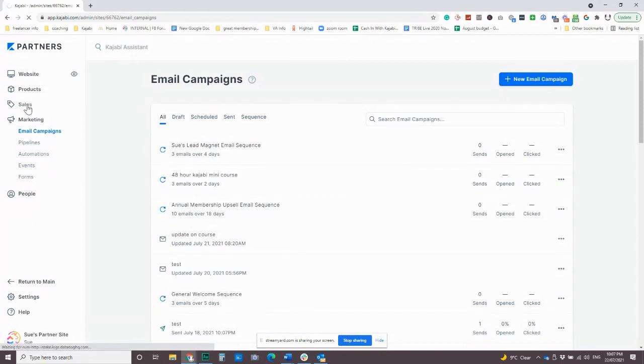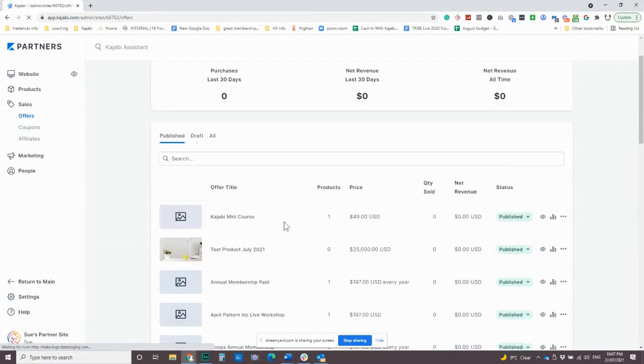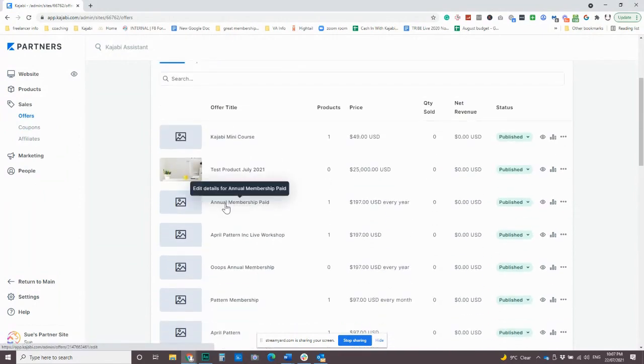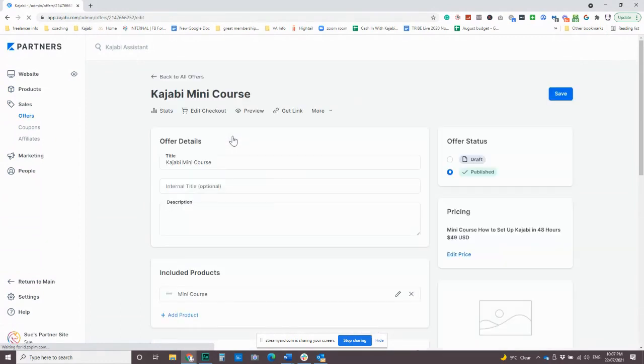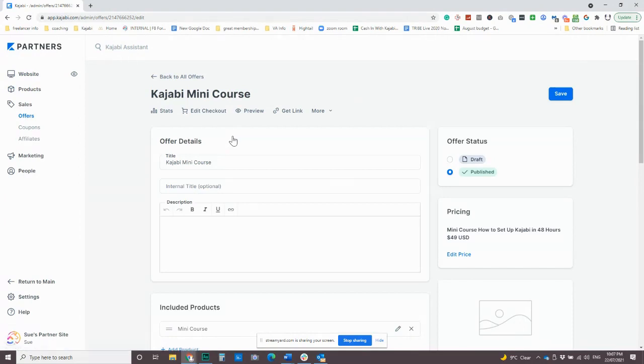Now, when you are selling things, you will need to have offers. So these offers were already created. I'll just quickly look at these. So we have the mini course and we have our annual membership. You will need to create those. So the mini course, I think I said 27, I've made it 49 for some reason. It honestly doesn't matter, you can change it. This one is just a sample, playing around. So we've got our mini course here. What you would do in your email sequence is get the link, and the links in your emails would just send someone to this checkout so that they can purchase.